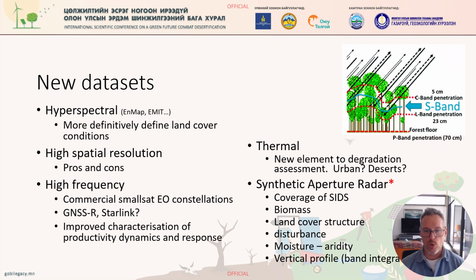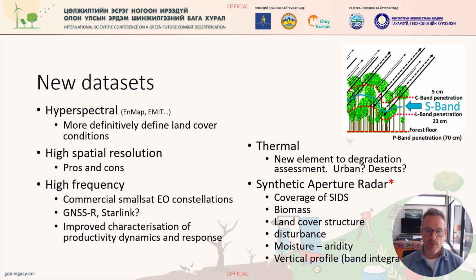There are some great new thermal data sets coming online, and this might help us work out ways to assess degradation in urban areas, the heat island effect, but also in deserts, for example, where cover remains very low, but there may be changes in moisture levels in the ground due to works that are ongoing in that country or that region, which may reduce surface temperatures and start heading in a more livable direction. Lots to do there in terms of untangling how the thermal data can be used to assess land degradation.